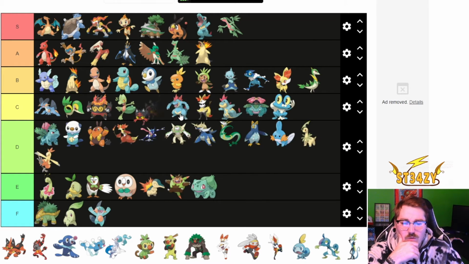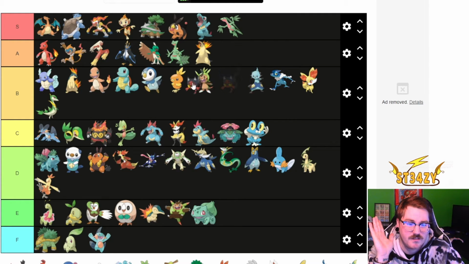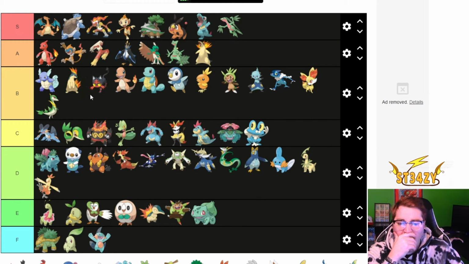So Litten is really cool. I like Litten quite a bit. I think he's better than a lot of these Pokemon, actually. Better than the fox for sure. I love cats. Again, if you've seen some of my videos, you know that I love cats. He's going to go up here quite a bit, actually. Right around here is where he's going to stop. Damn. Poor Charmander. Litten is better.